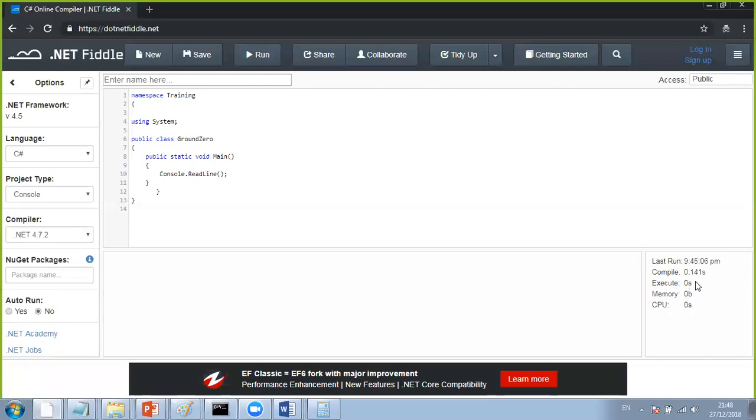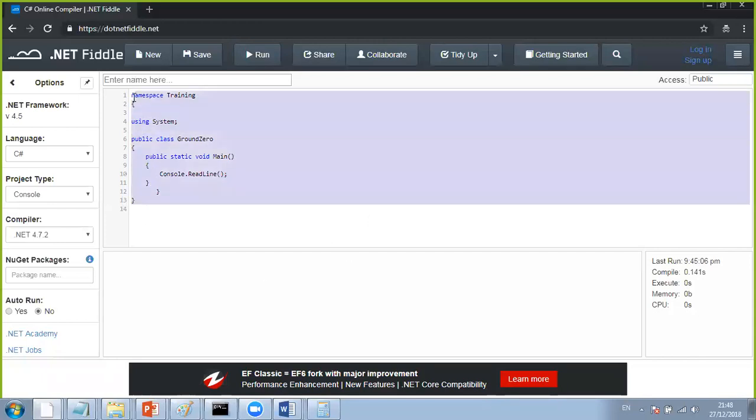It compiles in about 0.141 second. So it doesn't even take up to a second to compile. Compilation is the time it takes the compiler to translate the source code into executable code. Don't forget that during our previous discussion, we talked about source code, which is this file. Source code is what human beings can read. Executable code is what the computer can run.